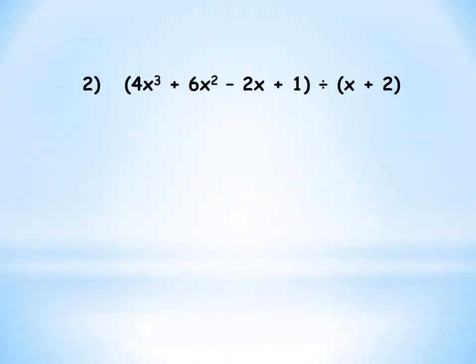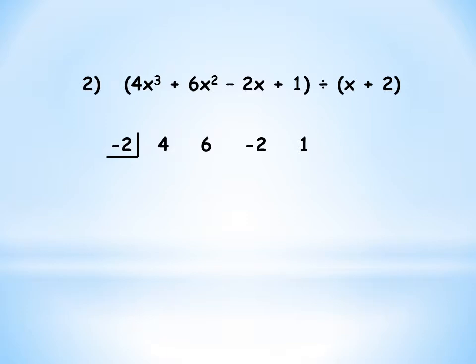Let's try another one. So you're going to start with your coefficients, 4, 6, negative 2, 1. You always have to make sure that every variable here is accounted for. For instance, I have an x to the third, I have an x squared, I have an x, and then basically my last one is a constant term, or x to the 0, you can think of it. So this one here has everything accounted for. If there was, for instance, no x squared here, I would have to put in a 0. But this is the case I do not have to.